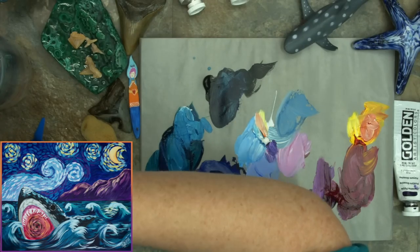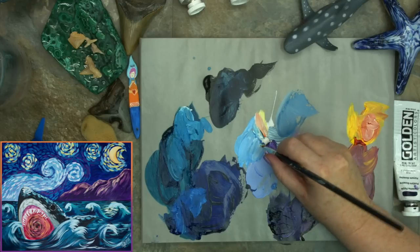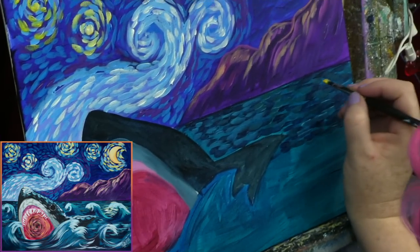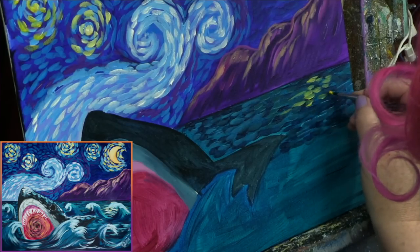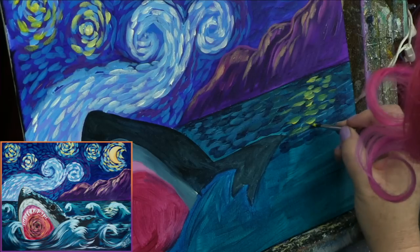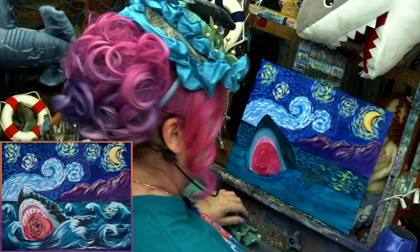And then I can do a really fun thing. Get my brush really wet. I'm going to get just a little yellow on here without my orange. Just a little yellow. Maybe a little white. And I'm going to come here in the water. I'm going to add some dabs of the moonlight reflection that's back here, that's sparkling. It's going to be peeking out from the waves, right? Maybe little bits of that water here and there. See? All right.